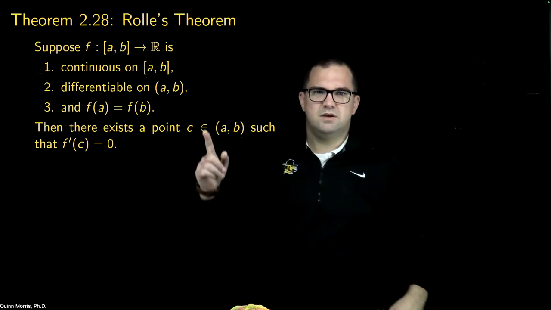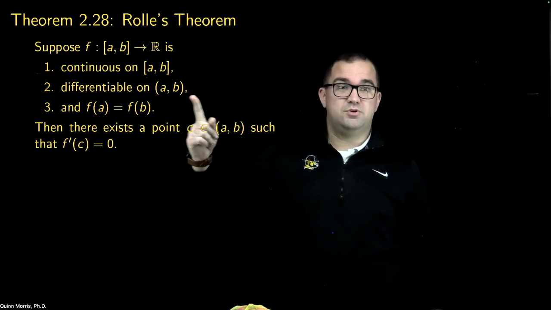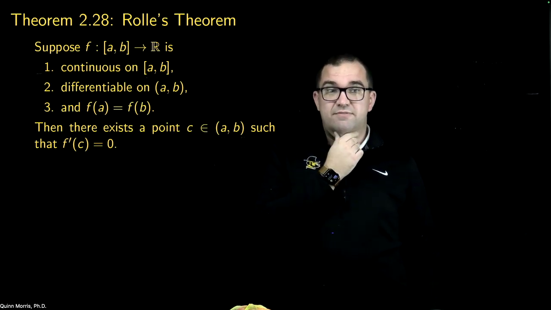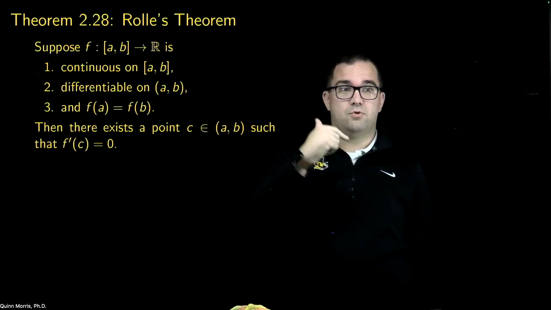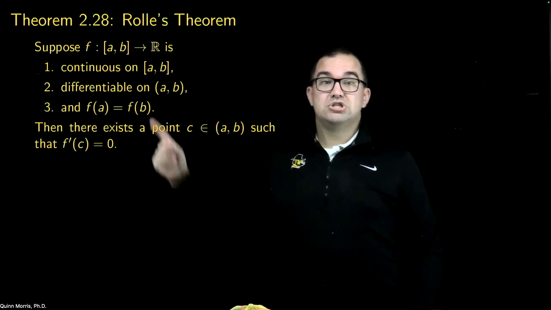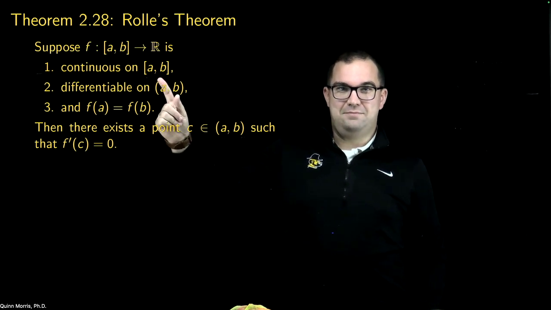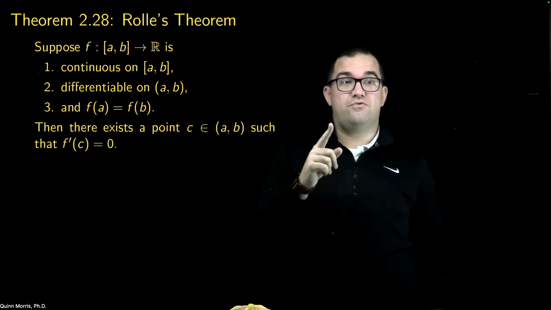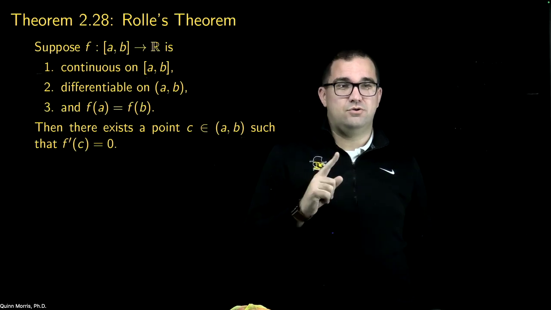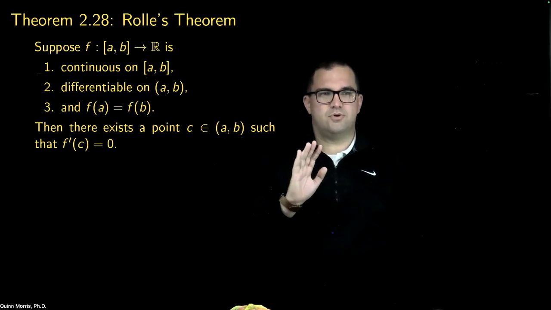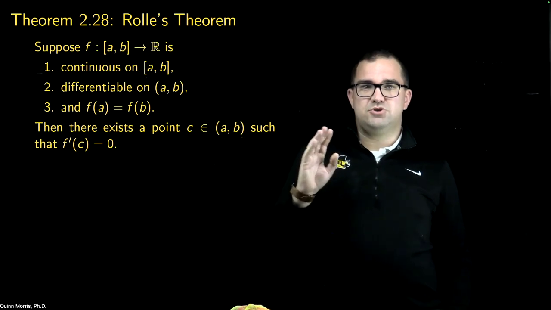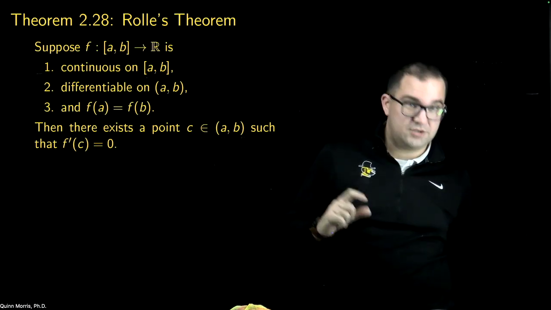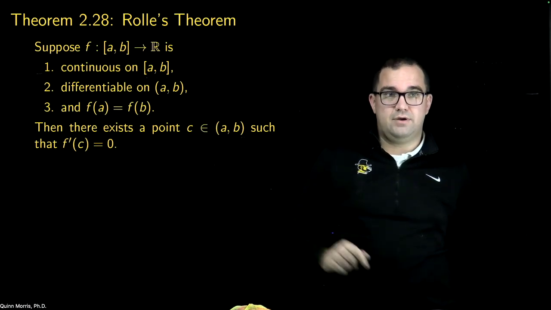Well, if I start to look at this, okay, I'm already assuming continuity and differentiability in the whole interval. Since it's continuous, I ought to be able to use the extreme value theorem, which tells me there's a maximum or a minimum value somewhere in the closed interval [a, b]. And then, well, if that point happens to be in the interior of the interval, I can use Fermat's theorem. If it's not, I've got to do something else. So that's going to be actually the basic structure of our proof. We want to use the extreme value theorem, but we need to be careful about where these points, from the extreme value theorem, are going to end up lying in our interval.